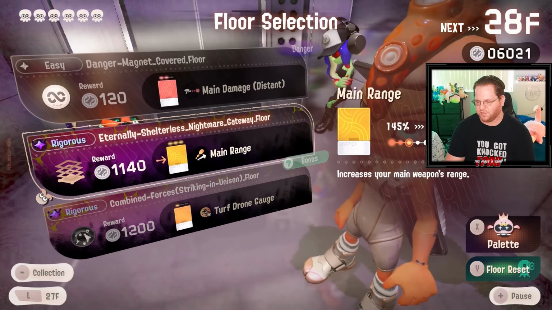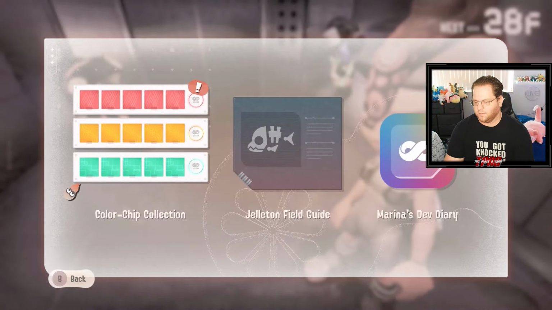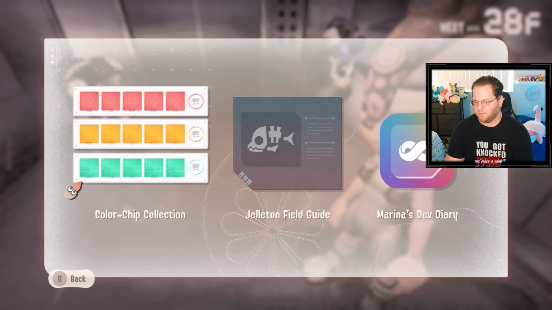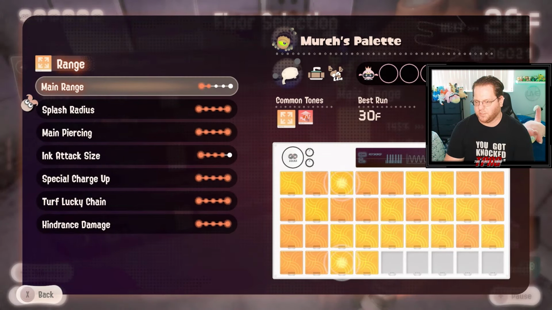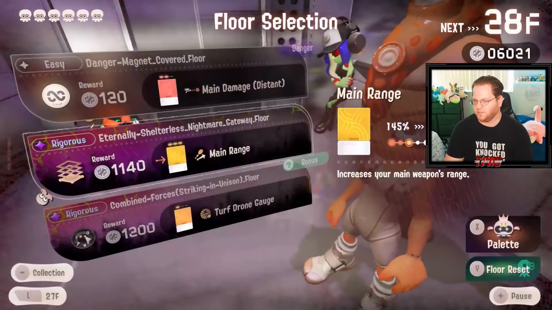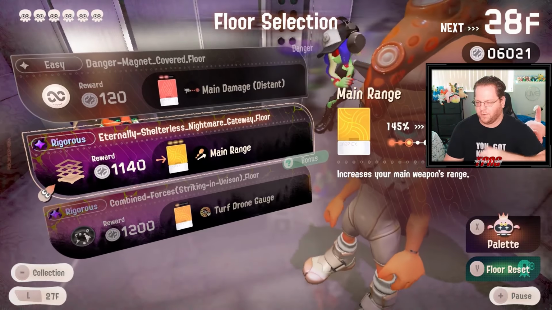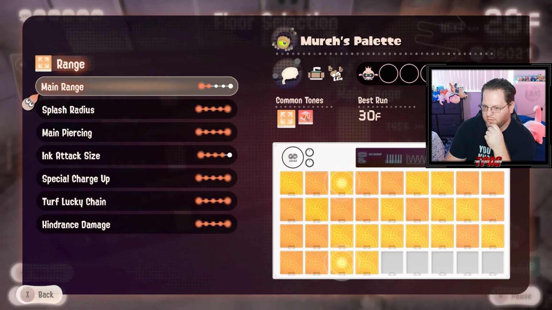I don't need the drone gauge. I'll probably have to get that another date. Oh, hold on. Okay. Yeah, one, two, three, and then one ink attack size. Okay, so this helps. We're on the 28th floor though. I gotta make a compromise. At this point, unless the next one's double color, let's go for main range.